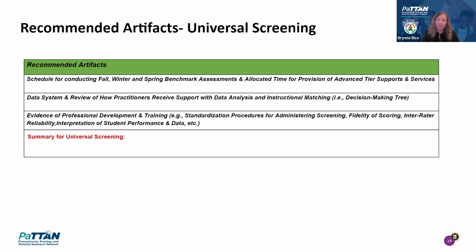Documentation or evidence of professional development provided to educators on administering and scoring the universal screener, and interpretation of student performance and data. In the summary section, the LEA team may record details about their universal screener, its administration schedule, and data interpretation procedures. This will help provide a clear rationale for the ratings of this component.